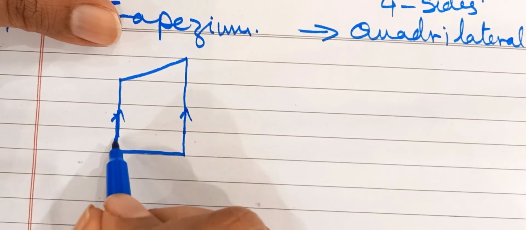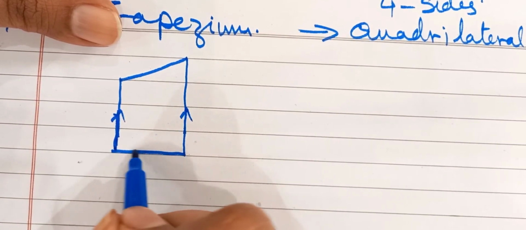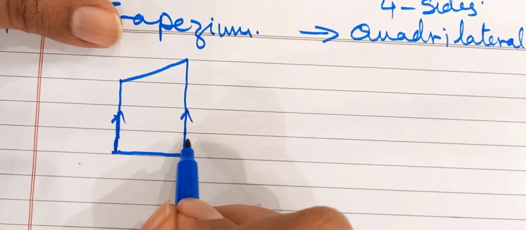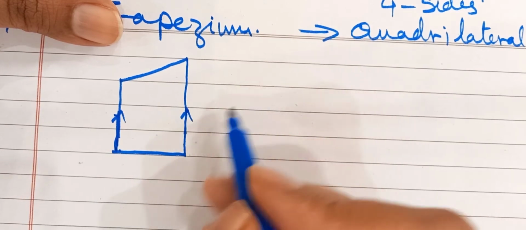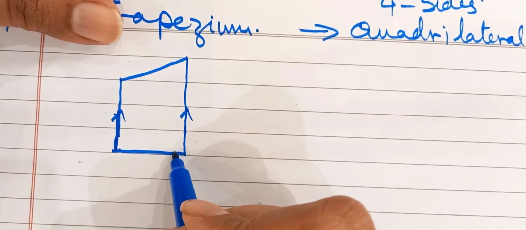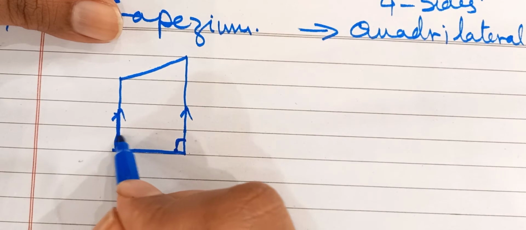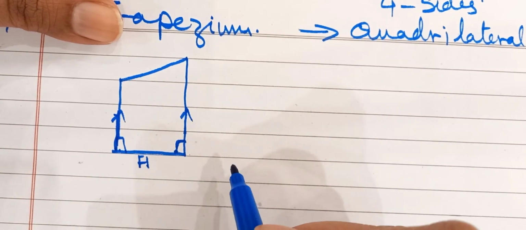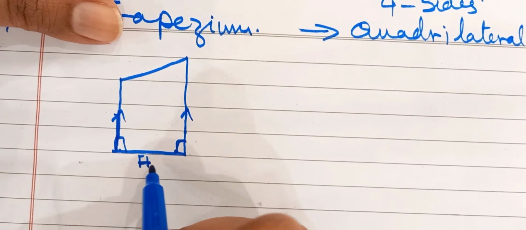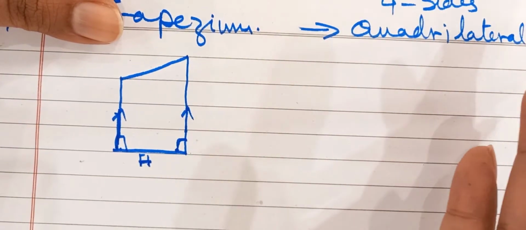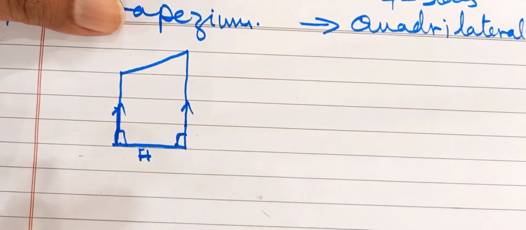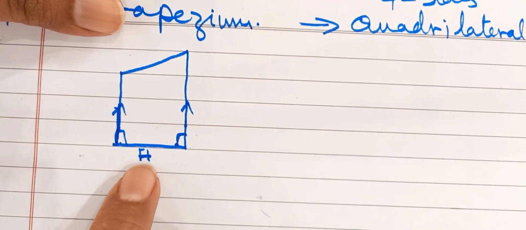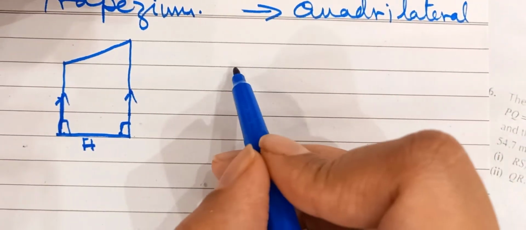And look here, this is a straight line which is joining these 2 parallel lines. If it is a straight line, it's going to make a 90-degree angle either here or here. So this will become the height. So the only dimensions you need in solving the area of a trapezium are the measurements of these 2 sides and the height.